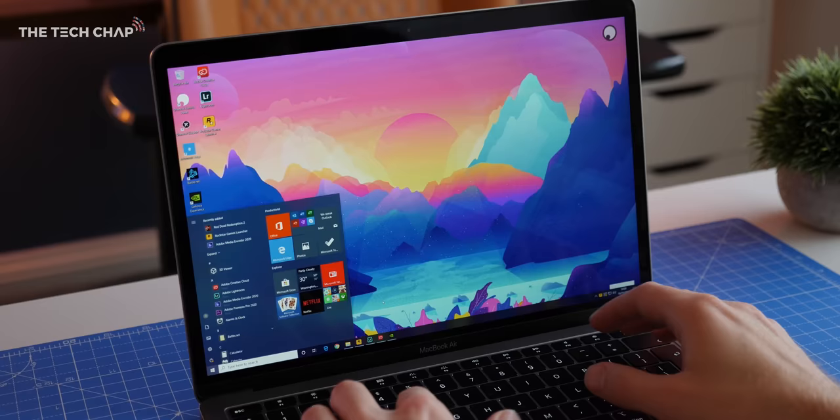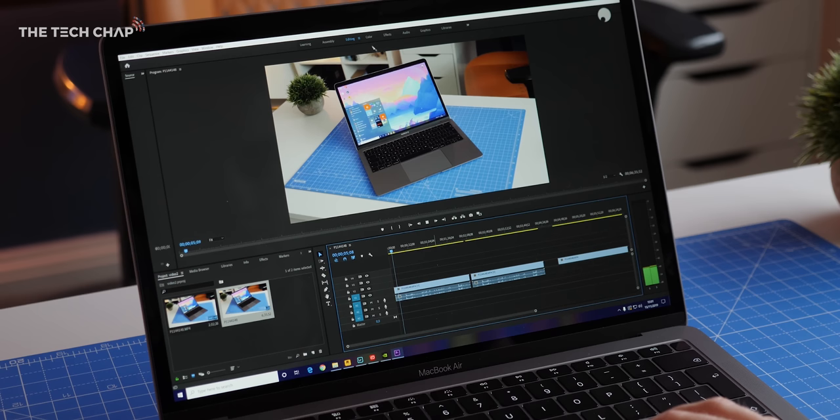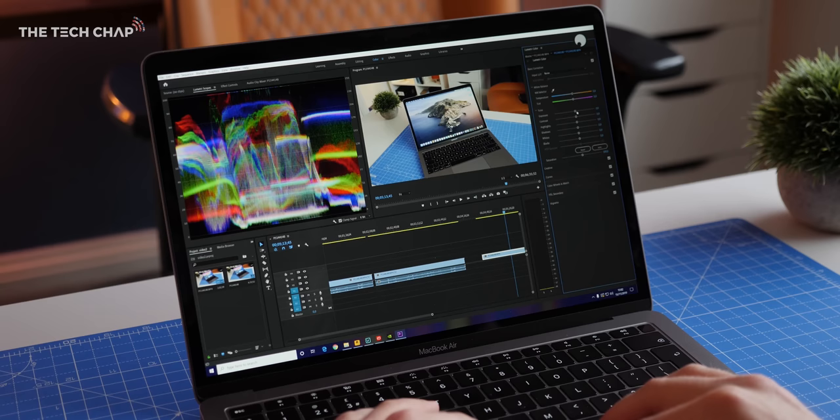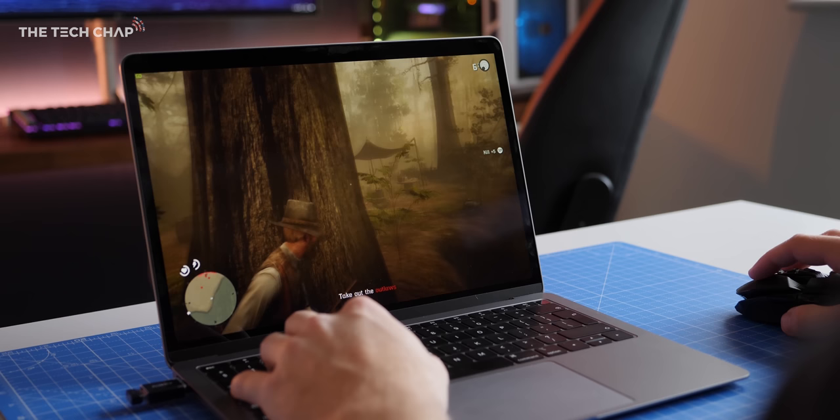So I've installed the Adobe Creative Suite — I've got Premiere Pro, Lightroom, Photoshop in here. And because I've got this powerful desktop system all the way in a server farm somewhere, it's actually significantly more powerful than the hardware I actually have in this laptop. Once you start thinking about all the advantages — for example, there's no power needed here, it uses very little battery life because I'm not actually using the raw horsepower of the laptop locally. It's essentially a terminal so you can get away with buying a really cheap laptop and then just use it for the ports, the trackpad, and the screen, with all the computing done remotely.